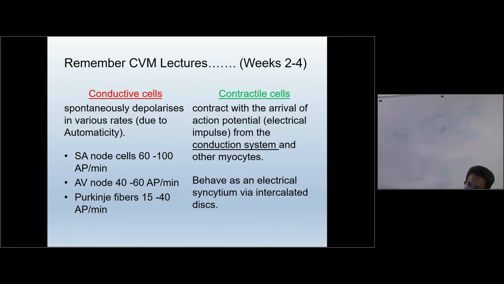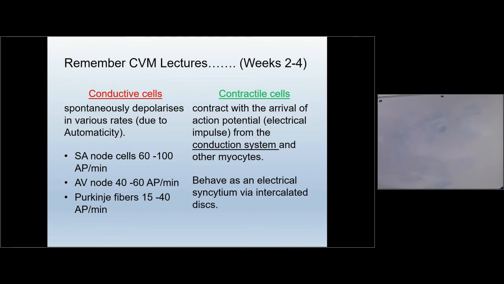Okay. Now this one system is a backup system to the other one. So if your patient's SA node is not working properly, or if it's stopped, the heart won't stop. The AV node will take over, and the ventricles will contract and the pumping action will go on. Okay. If SA node and AV node both fail, Purkinje fibers will fire. Now what will happen if SA node, AV node and the Purkinje fibers are all dead? Do you think the patient is dead?